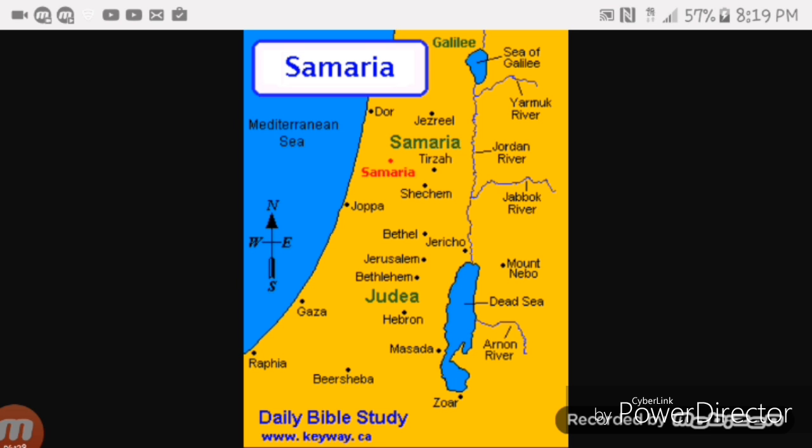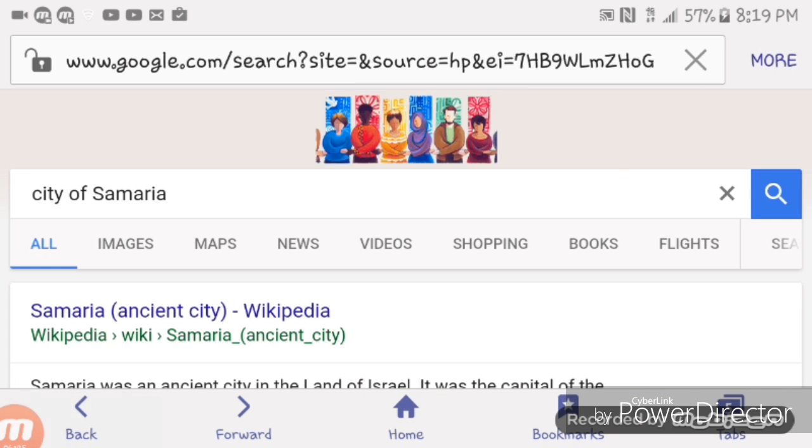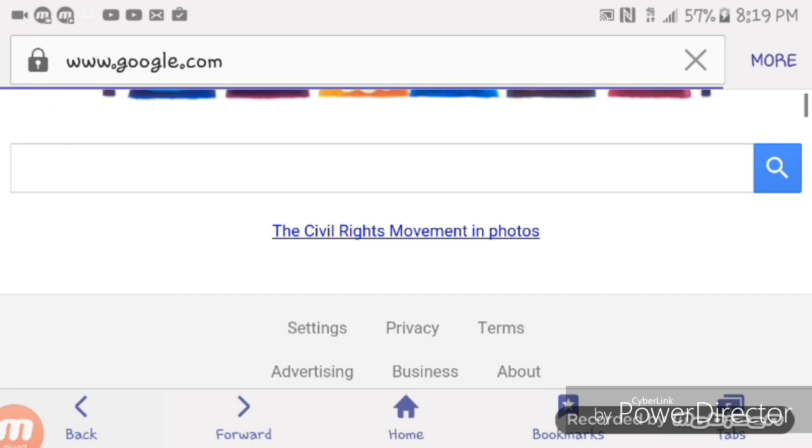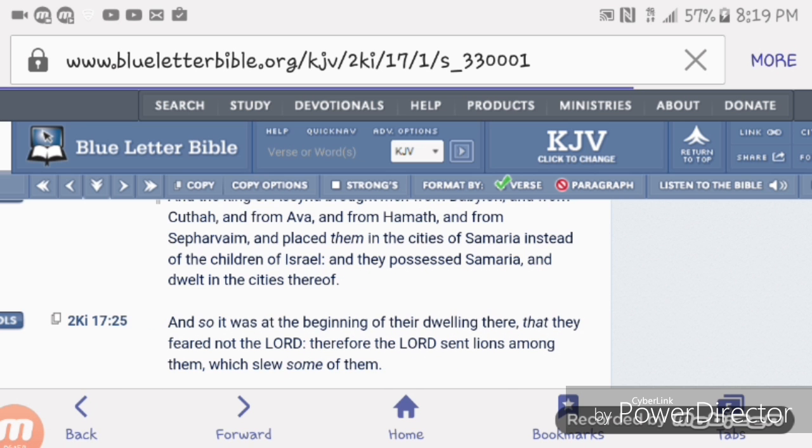Samaria. So you had those different nations, those actual Gentiles living in the city of Samaria. So that's why the Lord said, "Go not into the way of the Gentiles, and into any city of Samaria enter ye not," because, we learn from the history, those Samaritans were of other nations. So the Lord said, "Don't go unto them, but go unto my people, the house of Israel."